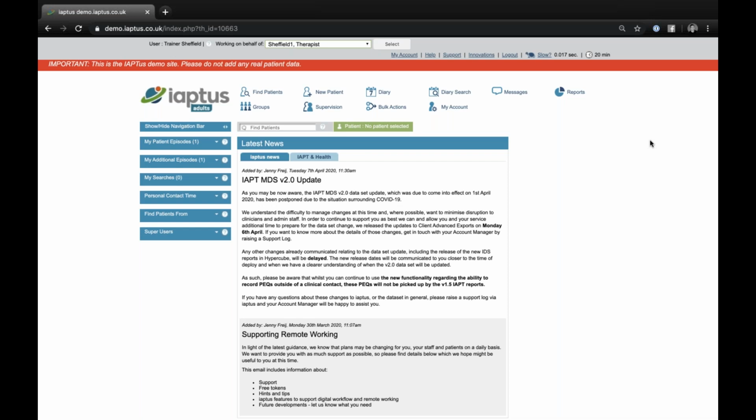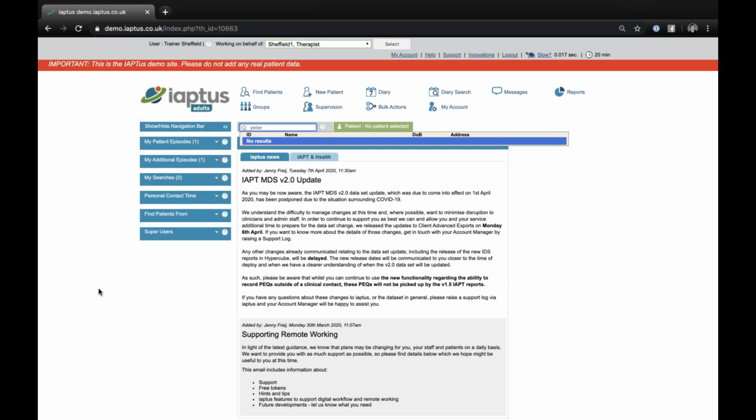One thing that is unique about IAPTUS in comparison to other patient management systems is that you only register a patient once, and then they can have multiple referrals or multiple episodes assigned to that patient. Due to that, there shouldn't be any duplicate patients on the system, so there shouldn't be a patient on the system more than once. And the best way to check this is I'm going to add Peter Pan. You can check this find patients box here, this find patient search. You can start typing their name, and I can see Peter Pan doesn't show up.